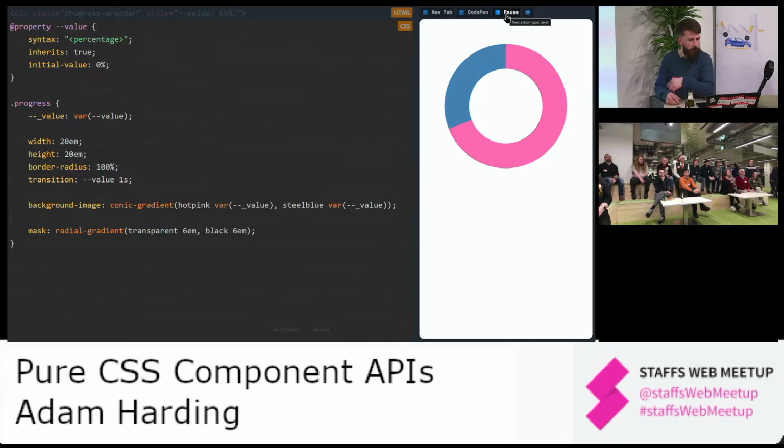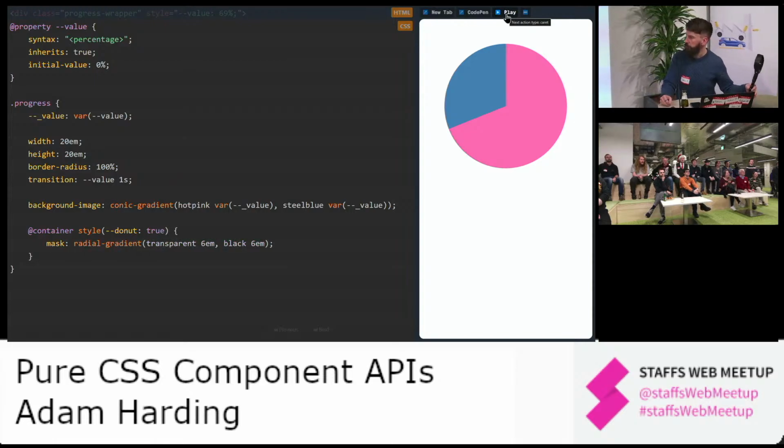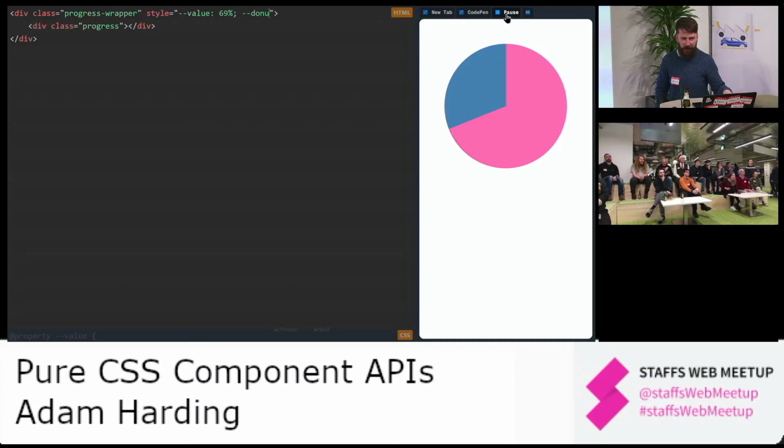And then we can wrap our mask in a container query. And we'll define this new declarative property called donut, right? And if donut equals true, I'm going to hit play one last time. If donut equals true, look at that.